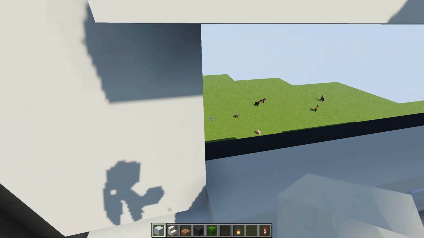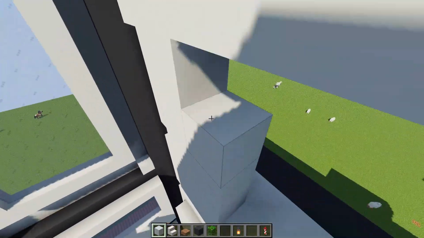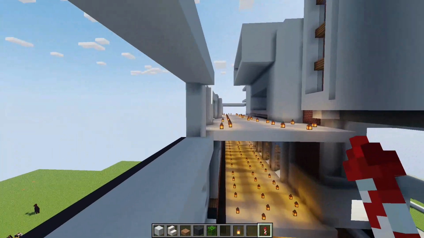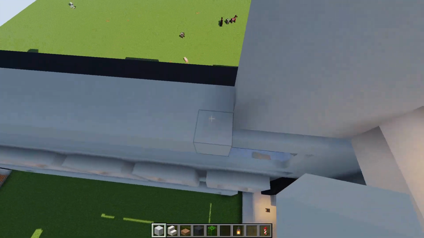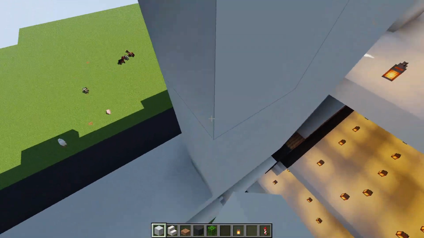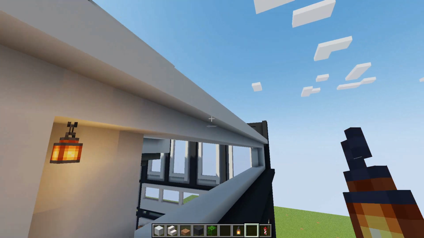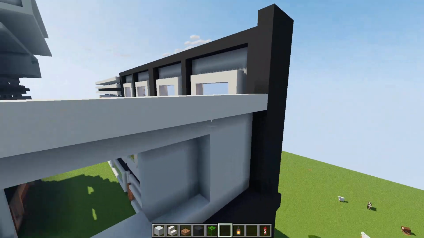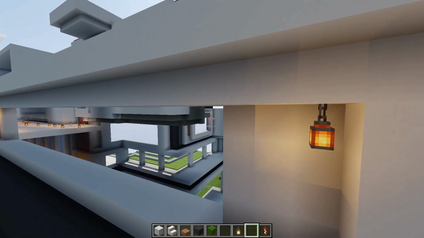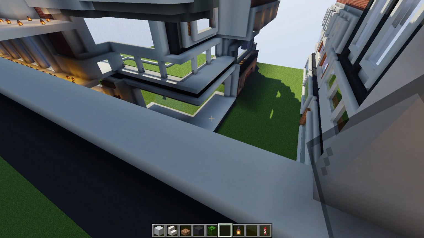And once we've got that layer doubled up there, we're just going to add 3 layers on each end cap right here. Let's go to the other side, do that exact same thing. There's the third, and now, well, before we do that, let's go ahead and add some lanterns. We'll add some right there as well. Now we're just going to fill in the rest of this with our black stained glass paints.